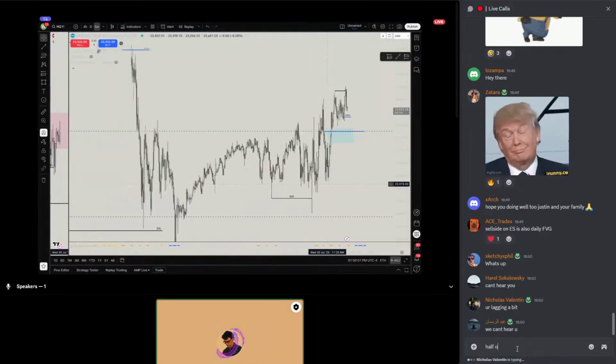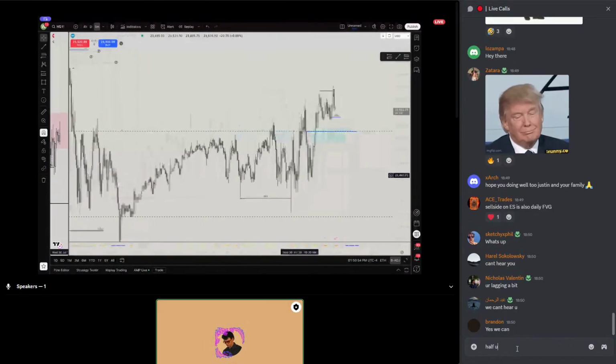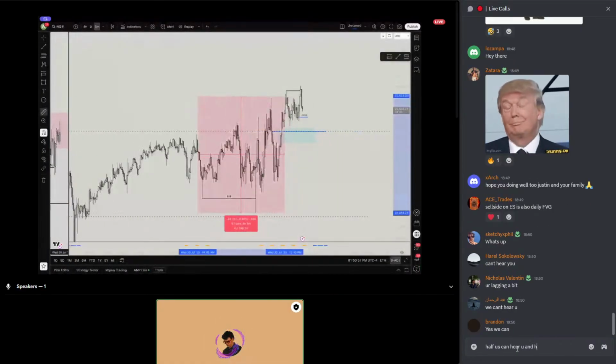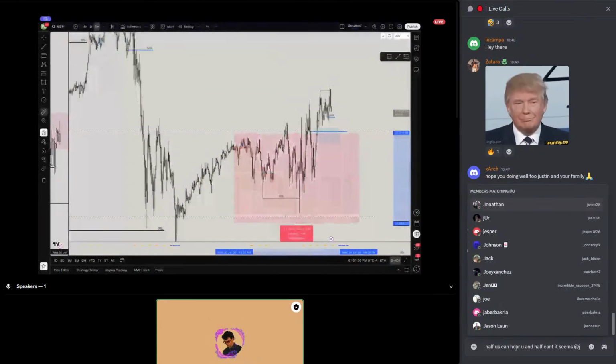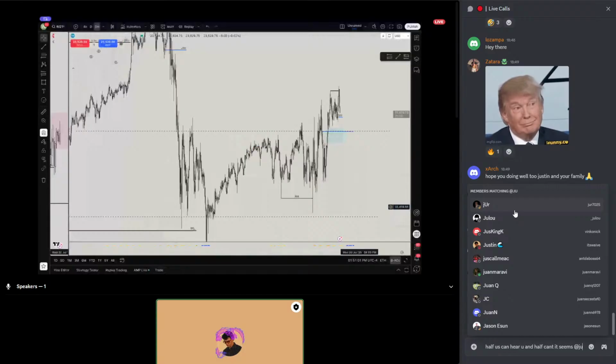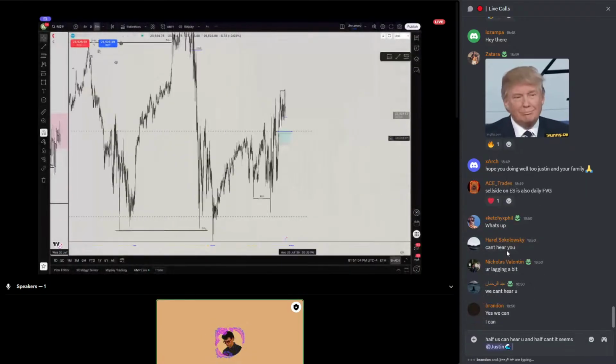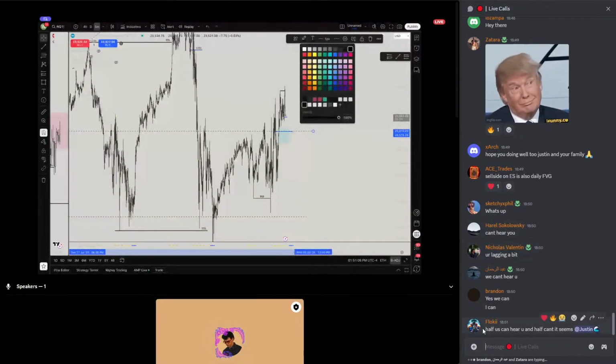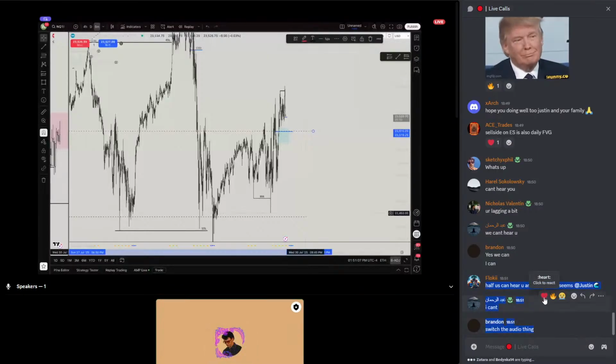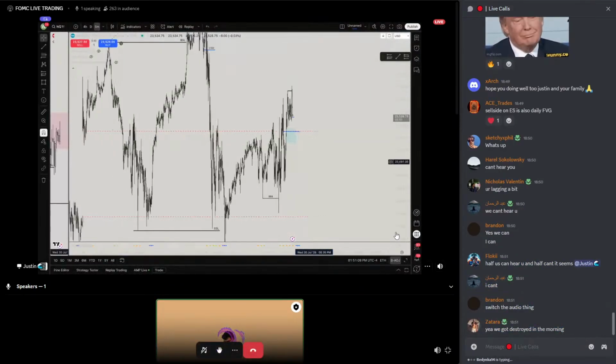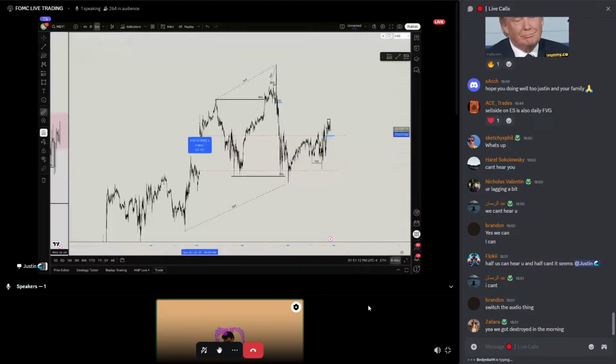You can see the reason why I don't trade FOMC in the morning: just straight chop, straight inefficiency, just sitting in the range of this weekly opening gap. These two lines that I have drawn, these dotted lines, I'll change the color of these so they're easier to understand. Let's make them red. So this is the weekly opening gap. So I would want to see most likely price. Again, we've continuously held this all week so far.